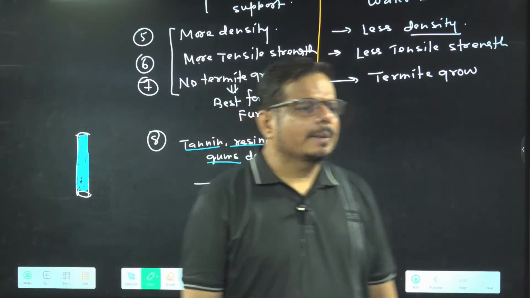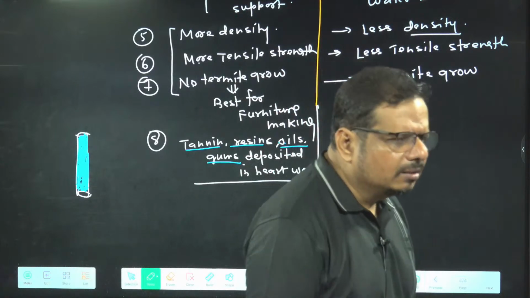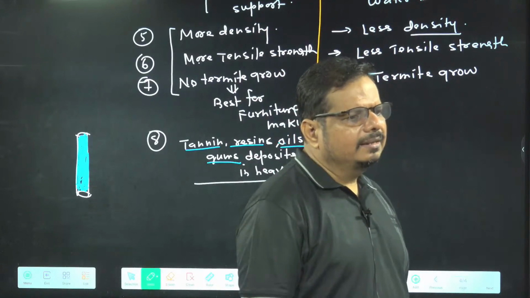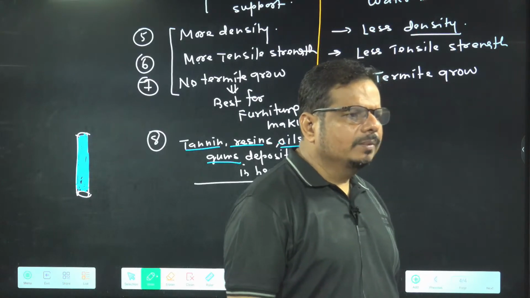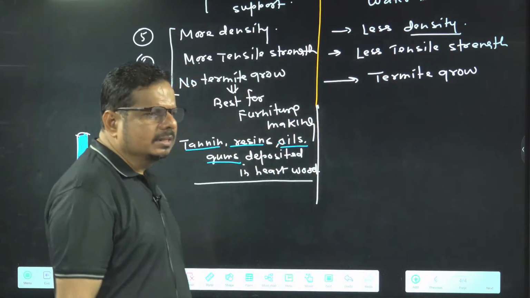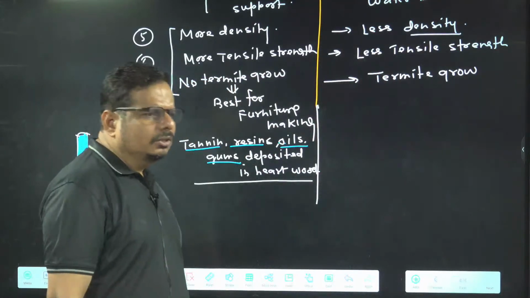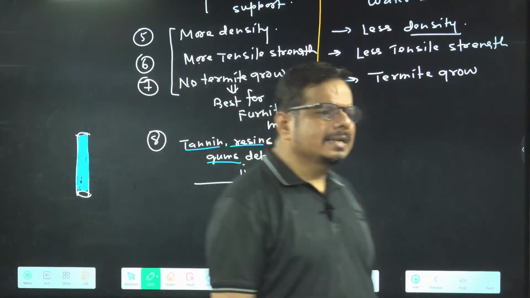That is made up of sapwood, not of which one? Heartwood. Getting the idea? Is it clear? So heartwood, you got the thing. Softwood, some differences you got between heartwood and sapwood. Is it clear in the mind? So this is the difference between heartwood and sapwood.